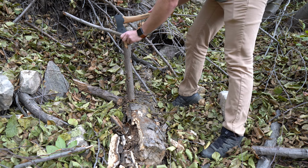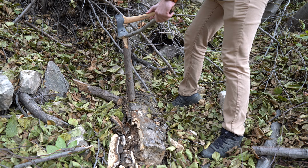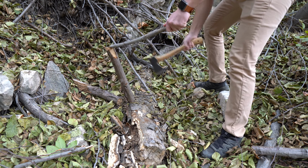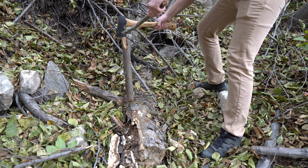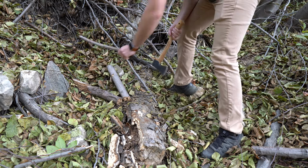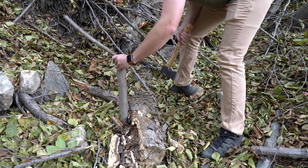And then even that big dead tree that I chopped the major limb off of, it did great for that as well. It's very capable and it's a lot of fun. And there's something about having something like this with you. It just makes you want to get out into the woods more and use it.